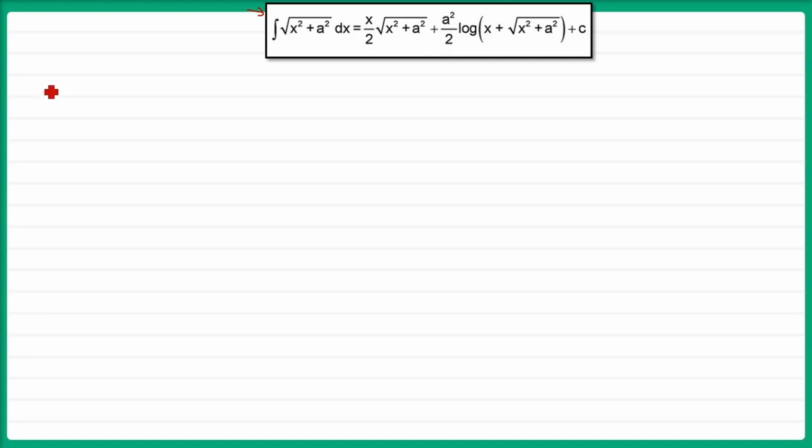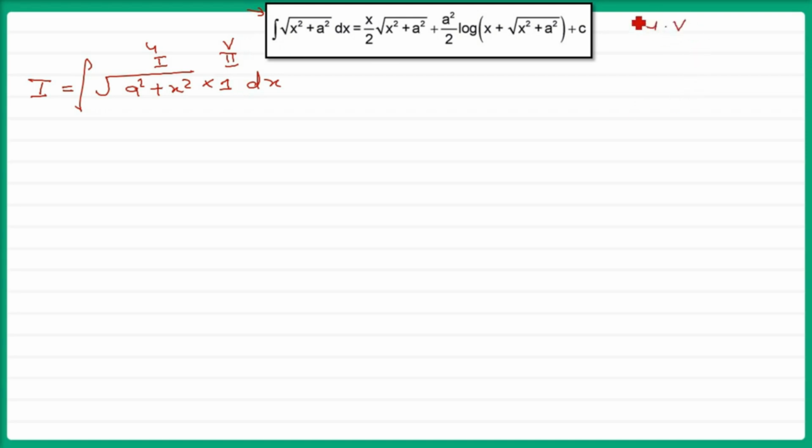So we have this I, we are calling it as I, and this is equal to the integration of under root x square plus a square. Now you can write it as a square plus x square and x square plus a square interchangeably because they both are same. So we'll do it by parts. That is, we assume that 1 is multiplied here and dx is already there because we are integrating. What is the first function? The first function we will take as under root a square plus x square, and second function we will take as 1.